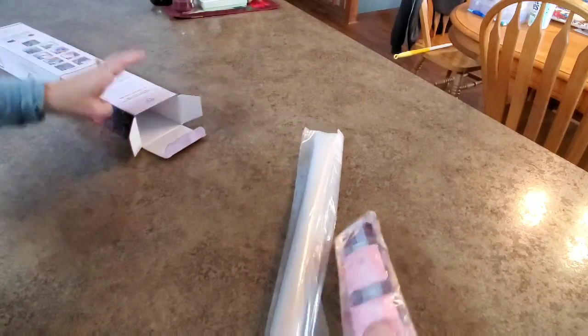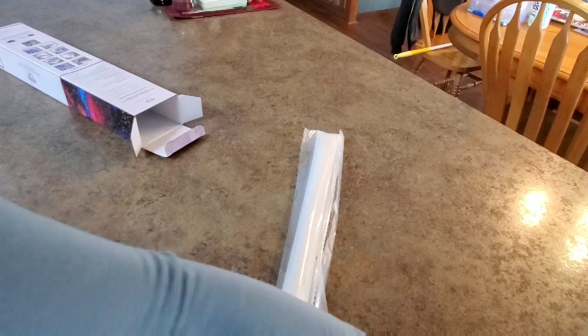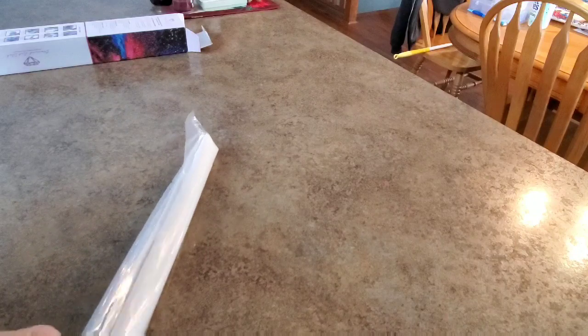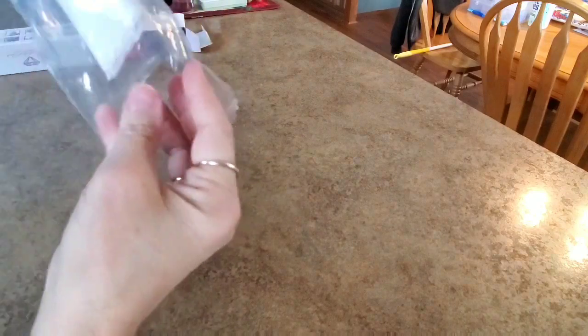I did not expect to see that much pink — wow, that's a beautiful pink too, a lot of it. That is pretty, that kind of surprised me. Let's get into this bag — the bag I always rip. There's a hole, but it's not all the way through. I'm going to roll this the other way. There really is a lot of pink; I guess the whole background is pink — I must not have paid much attention when Mrs. Coffee was unboxing it.